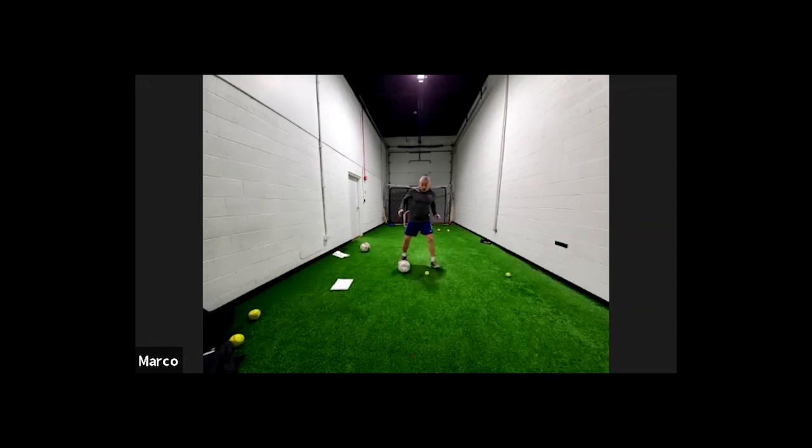This is your homework for the next week. We're going to start looking for these exercises. All right? That's the right side. Also, you can do from the left side. You see that? You pull it, you push it forward. Roll it, pull it, push it forward. Roll it, push it. You got it. See, I need to practice too. All the coaches, we need to practice to get better and better. All right, guys?